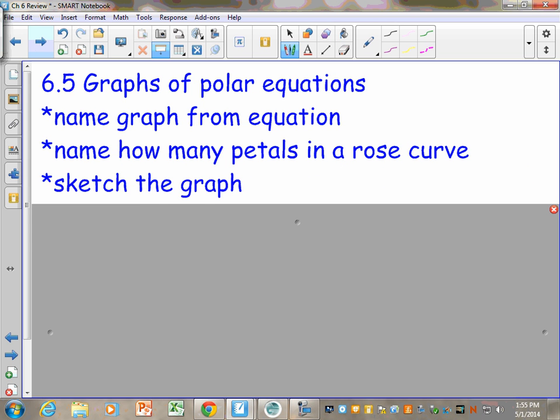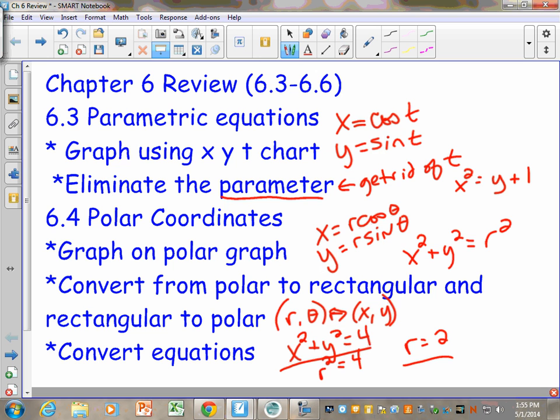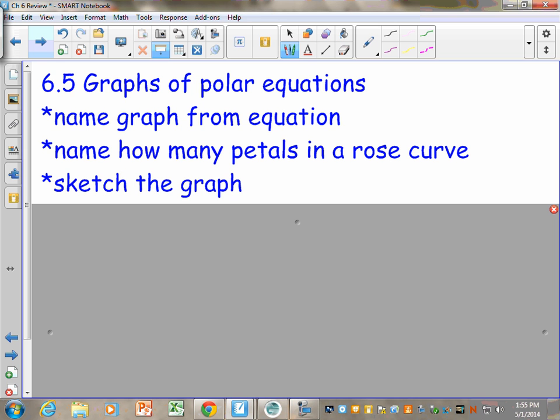We're about to talk about it, because the only thing that I'm going to give you on the test is from 6.5. 6.5 is the graph of the polar equations. You need to be able to look at the equation and know the graph, because that helps so much when picking your points. I'm going to give you all the limaçons. I'm just going to take the page out of the book that has the 4 pictures, and they give you the ratio from A to B, because that's how you tell the difference between a limaçon with an inner loop, a cardioid, the convex one, and the dimpled one. It's all about if A over B is less than 1 or A over B is equal to 1. I'm going to give you those.